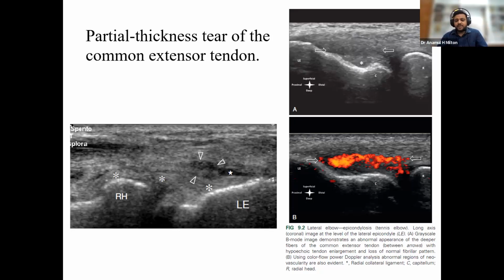Another thing: if there is any tear or any tendon degeneration or tendinosis, always apply the Doppler. If the muscle or tendon takes up color after applying the Doppler, that shows there is neovascularization, so an inflammatory part is there. You need to decide whether it is the degenerative part or the inflammatory part, because the treatment planning differs between degeneration and inflammation.